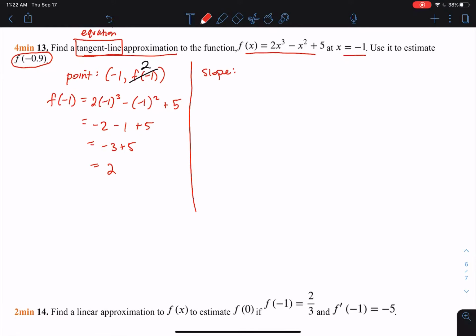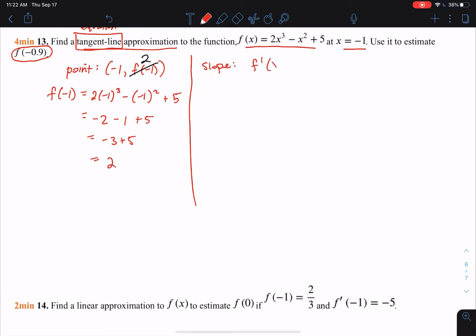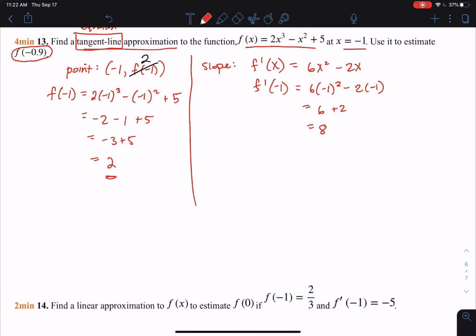Now we need a slope. So slope, what's the symbol we use? We call that f prime to indicate the derivative. Nothing but a simple power rule here. Straightforward. And then find the slope at the given x value. Check if you got the same slope as me. Pause the video if it's going too quickly and try to finish now the problem on your own completely. So we found our point. I'm going to highlight the information we found. And we found our slope.